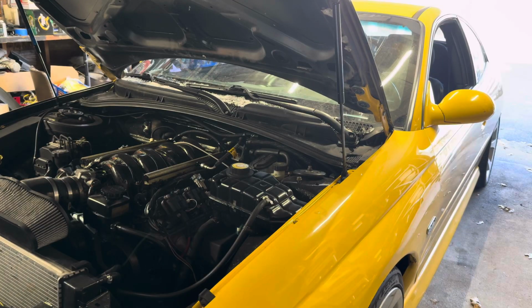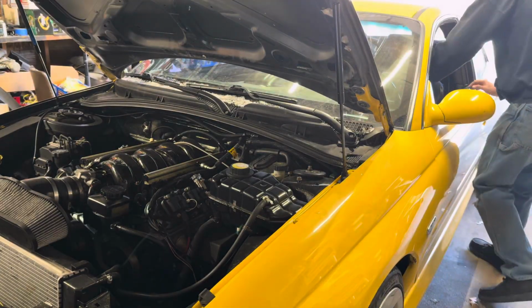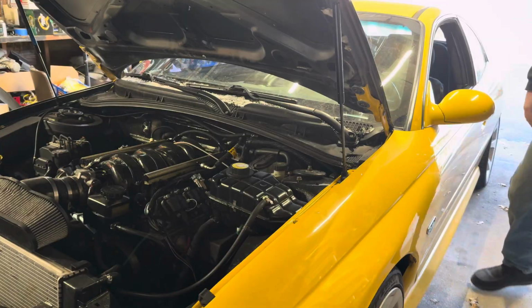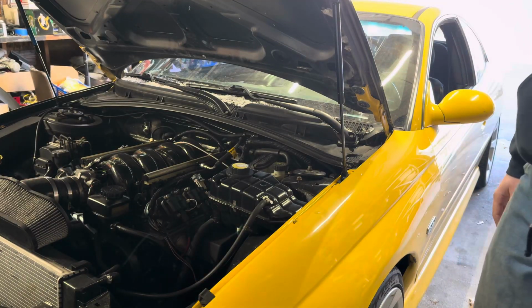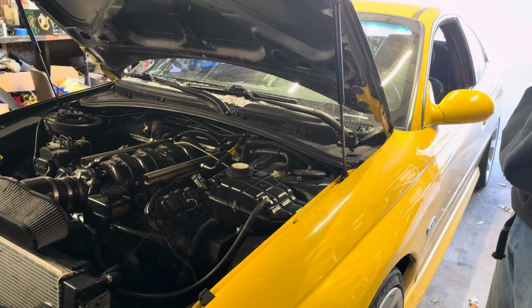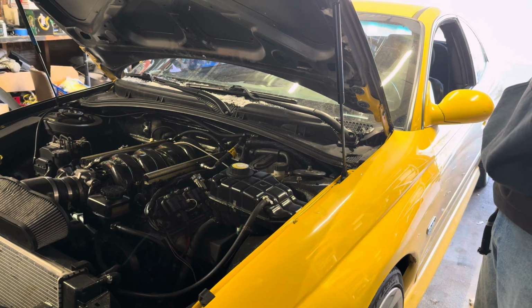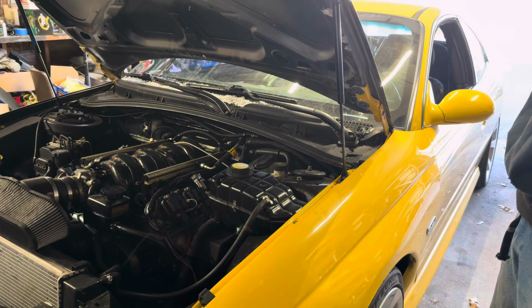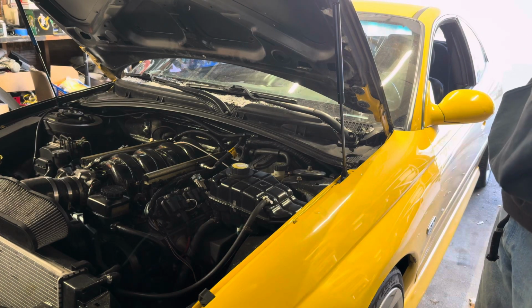So I guess I'll visually inspect for any damaged wires or any sort of sensors that look loose, anything like that, maybe a broken connector. But overall, it's running exactly how it should, which is kind of amazing me and also kind of scaring me. I don't like when these weird little ghost problems appear and then disappear. I'd rather there just be a problem that I can figure out and fix and get it over with.